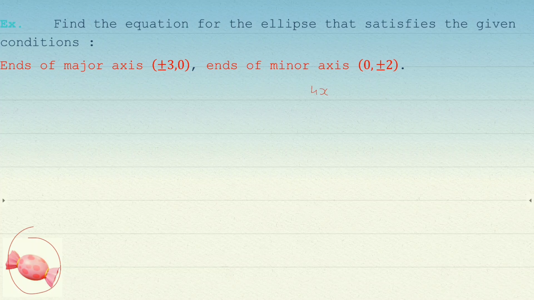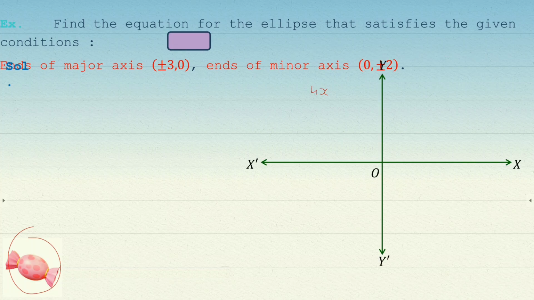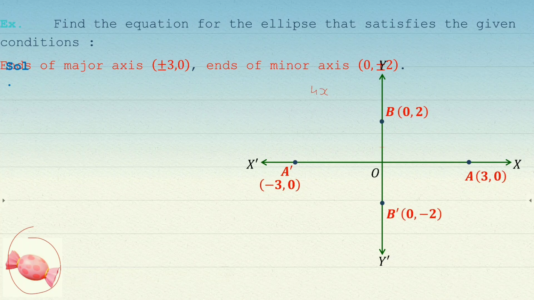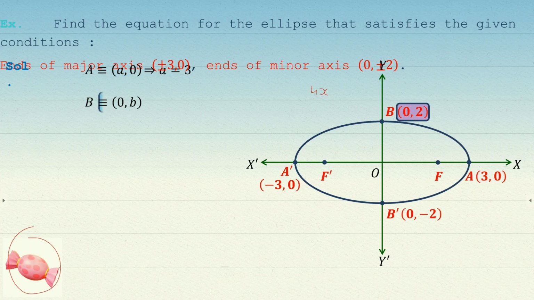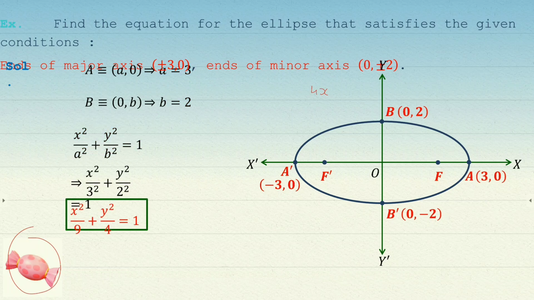Guys, now is it clear? Okay. Still not. I'll go to the next slide, guys. After this, at least. So the answer is what you told only. Okay. So x square by 9 plus y square by 4 equal to 1. Okay. So now, guys, is it clear at least, online students?